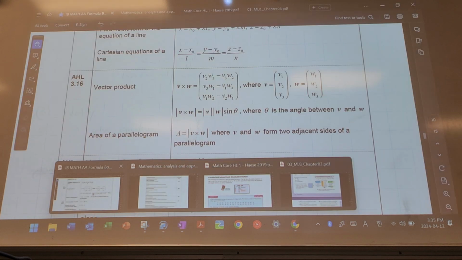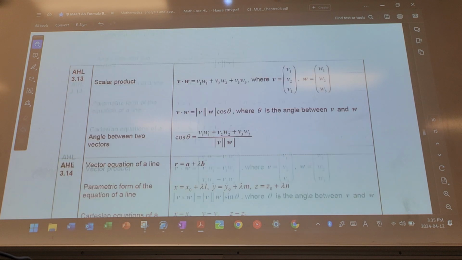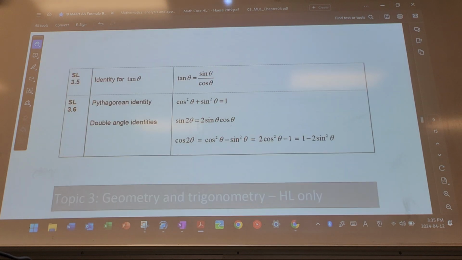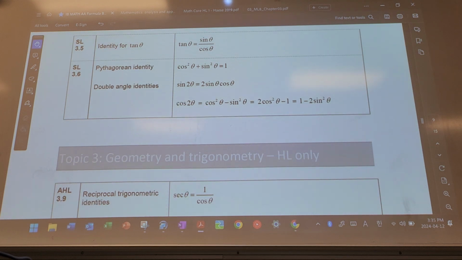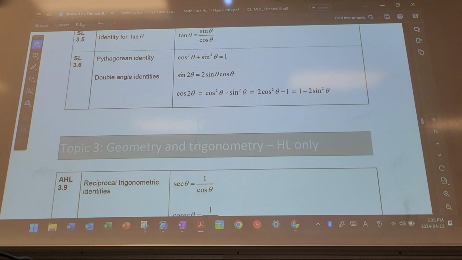In the formula booklet, we have a number of trig identities. We start with the Pythagorean identity, which comes from the idea of using x squared plus y squared equals r squared. We also have the double angle identity. For the double angle identity, the sine 2 theta is fine. With cosine 2 theta, we have 3 different versions of it. It depends on what question you see and what terms you have. If you only have cosine or cosine squared, maybe you want to use that one. Or if you have both, then we can use cosine squared minus sine squared. It depends on your choice. So try to plug in different versions of the cosine 2 theta to find the answer.